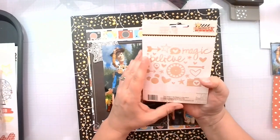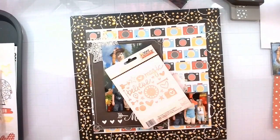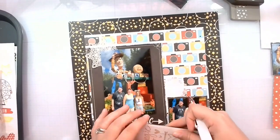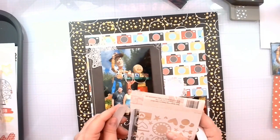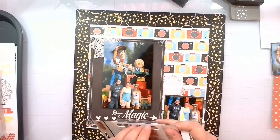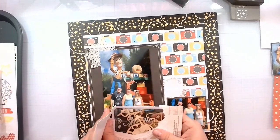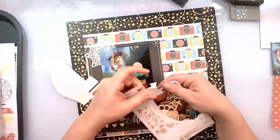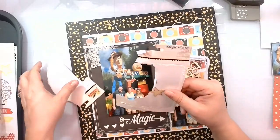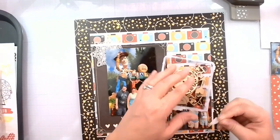I think I want to get the little Mickey head on here, so let's just cut into this, maybe. We'll see if I can. That was like some thick backing. Holy heck. Sorry. Okay. So let's just forget it and let's just rip it all up. And we'll save that packaging too. Because I have to save the packaging to show what I've killed at the end of the month.